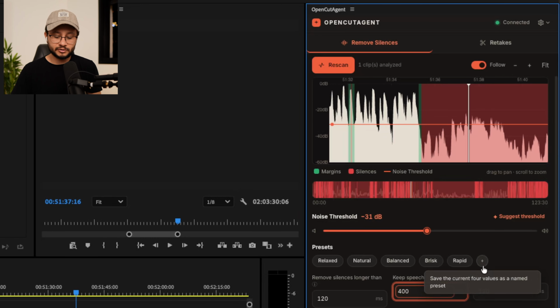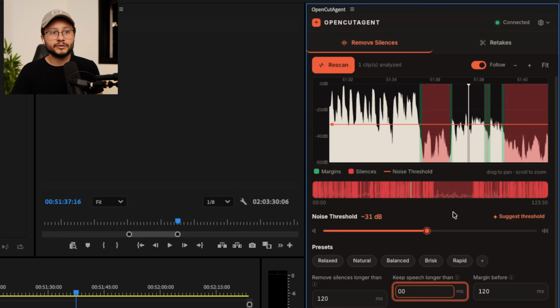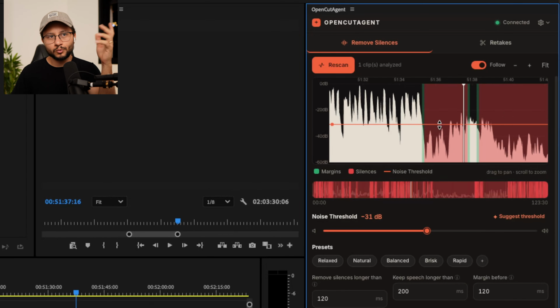Until this point, you don't really require an LLM. You can just manually toggle everything. So as you can see, there's a part of the clip here that's being removed. You can try to reduce this. Let's see, 200, but then it includes this part. Honestly, just doing it like this will remove a lot of pieces from the video that you would be manually using the razor tool to remove. It's just not that perfect.